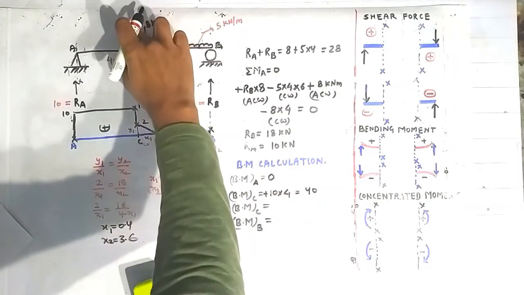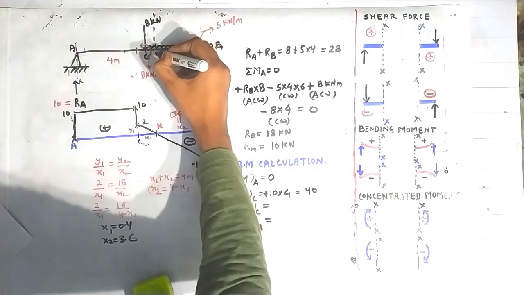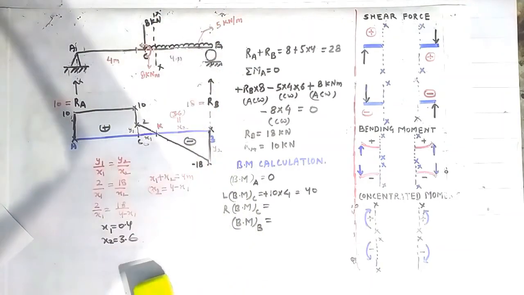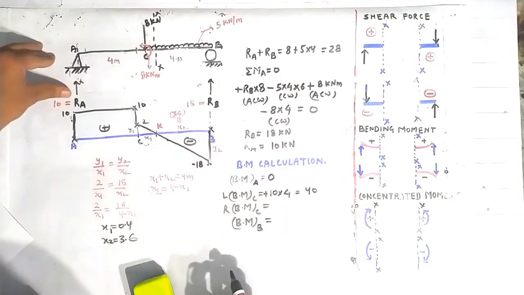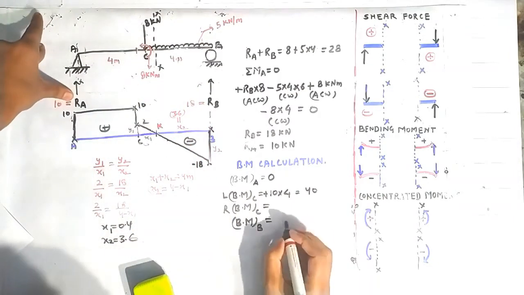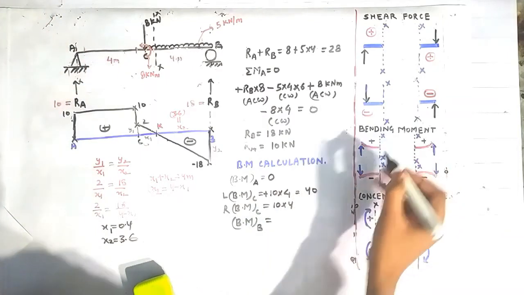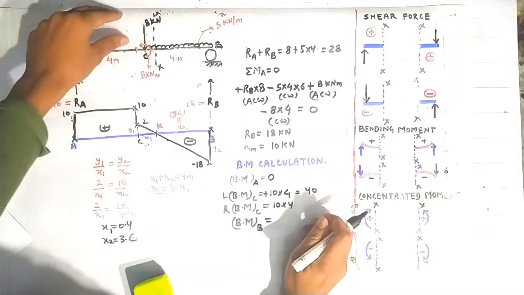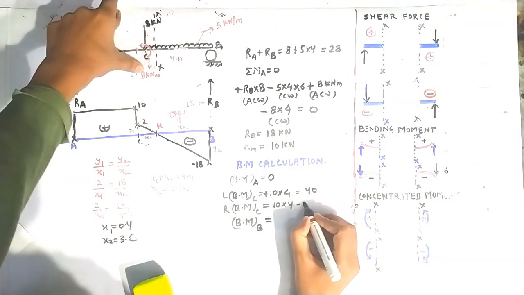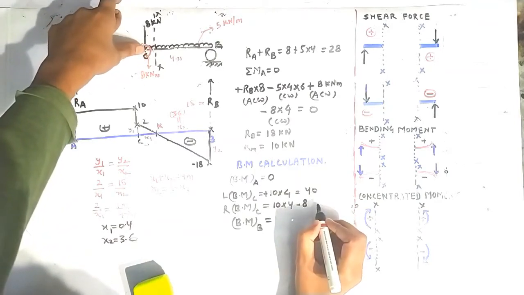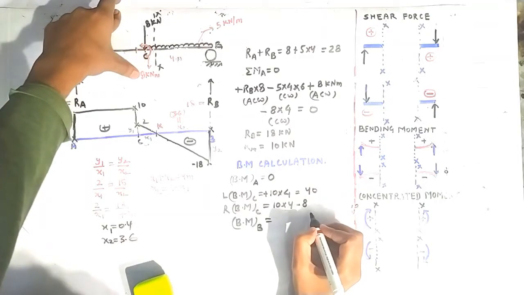Now the bending moment on the right side of the point C, if you want to find out, then construct a section on the right side of the point C. Looking on the left side of this section, this force is causing a bending moment of magnitude how much? 10 into this distance 4, which will be sagging in nature using this sign convention, so treated positive. And because of this concentrated moment, there will be a bending moment of minus 8 kilonewton meter, because this concentrated moment is lying on the left hand side of this section.